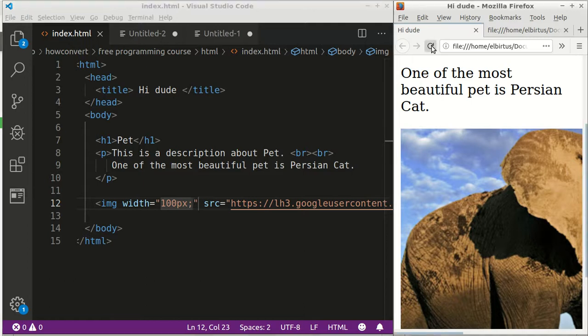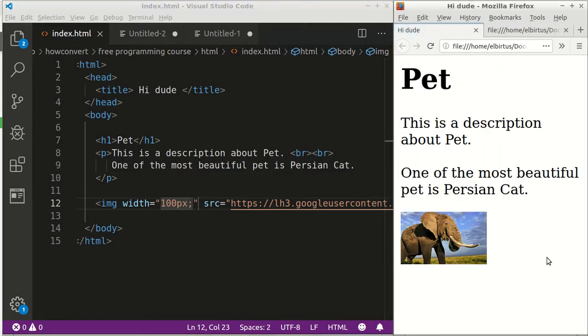Save and reload the page. Now we have an image with 100 pixels in width. Okay, so why does the height follow? Automatically the browser will keep the ratio, so the image will still be good. So the height will follow.